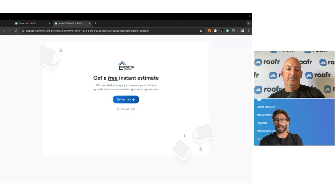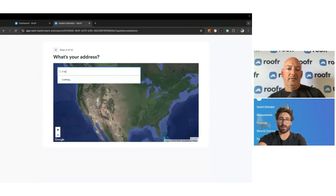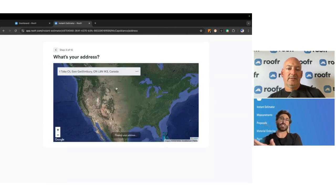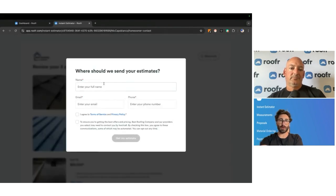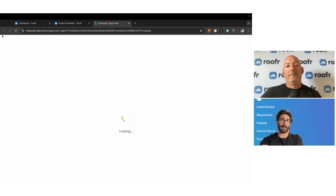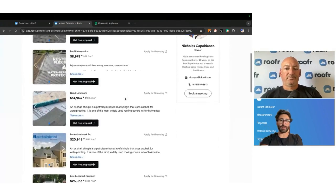So instead of doing financing and starting that conversation after the big number is presented in front of them, why not build it in here where you can actually have it from the start, where you can get soft pulls and everything broken in there right away to show some options. So if they go through this flow, speeding through just to provide this is what your good faith estimate can look like, where you're showing options here and financing options, and they can click here directly and apply for financing directly in there. So that allows you to be a lot more agile with this stuff.